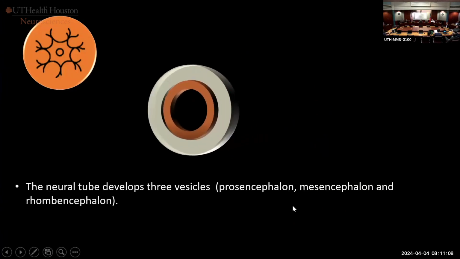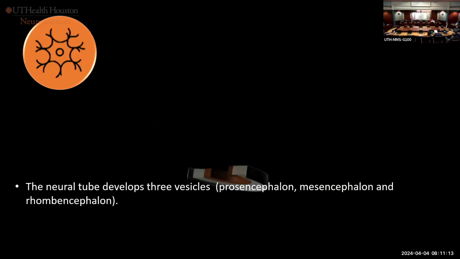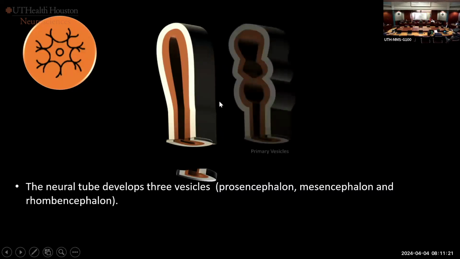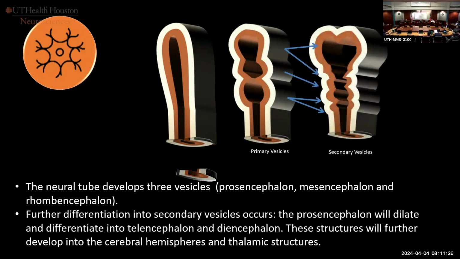When it comes to the more cephalic portion of the tube, we're going to split it up and cut it in a coronal view, and that's how it looks. We have a big tube, and it has two strictures, and these two strictures are going to give you the primary vesicles, which today we're going to concentrate on the top one, the prosencephalon. This one is going to divide into what looks like a Mickey Mouse if you see that there: the diencephalon down here, and these two big ears, which are going to be the telencephalic extensions.